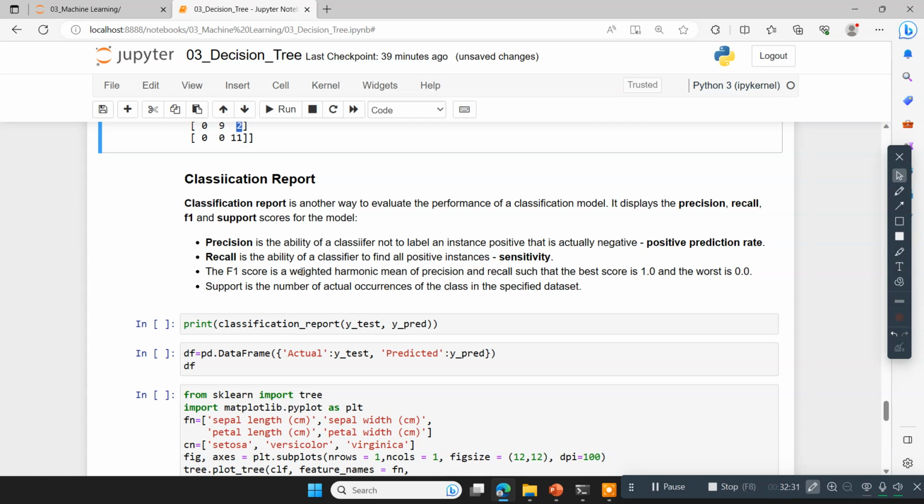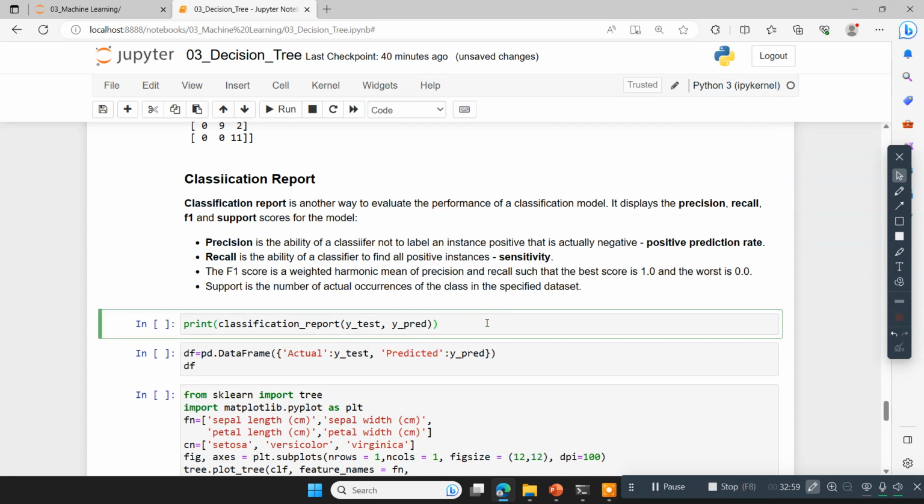Recall is the ability of a classifier to find all the positive instances, we say sensitivity. And F1 score is the harmonic mean of precision and recall, and we expect the F1 score to be 1.0. The best score value is 1.0. If it is closer to 0.0, that is the worst F1 score.